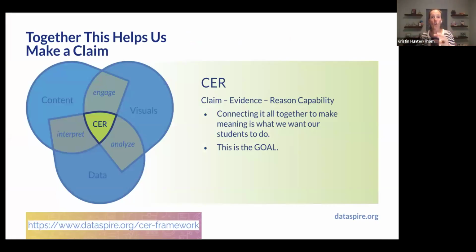And together, all of this is helping our students become more capable of identifying a claim or drawing a conclusion from our data that is actually grounded and supported in the evidence, and that they can, if we want, use reasoning to explain why that evidence supports the claim they're making and how that relates to what we are learning about, that bigger picture off the page. What does it mean?